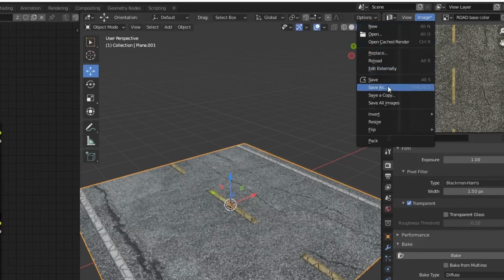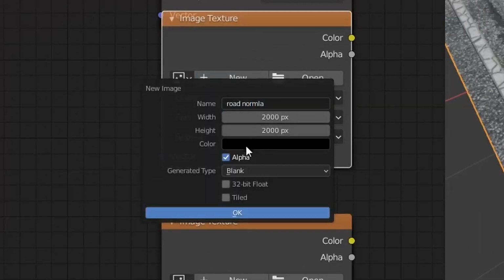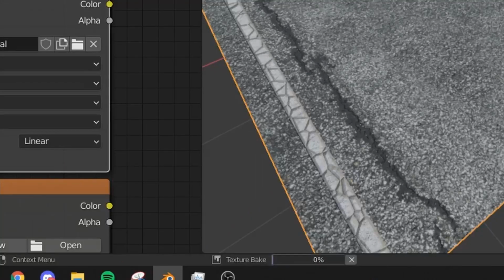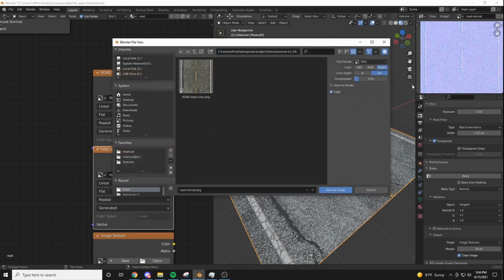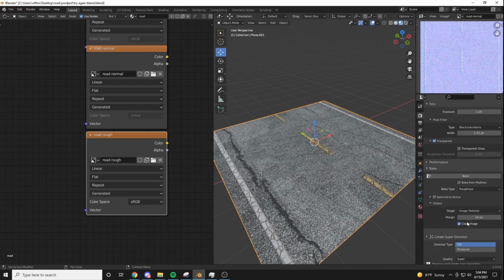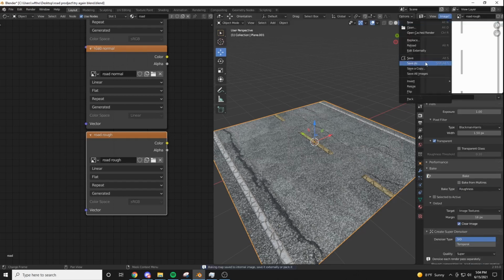it, save it in the UV space, make one your normal map, click the 32-bit checkmark, under Bake options choose Normal and click Bake, and save that in the UV workspace, make one your roughness map, change the bake type to roughness, bake it out, and then save it in the UV space.